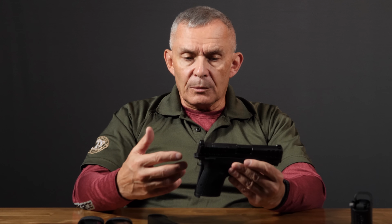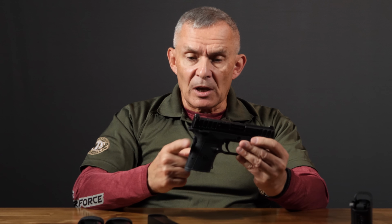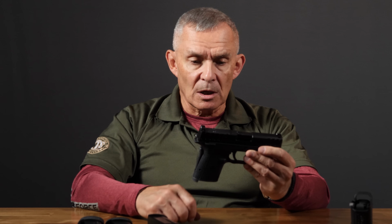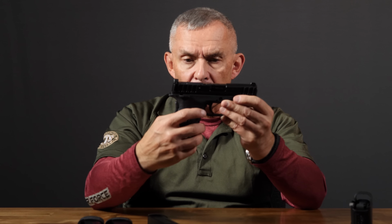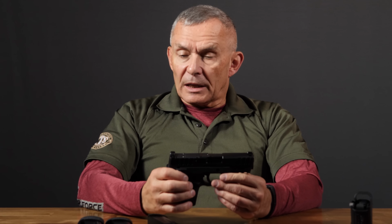These are a little deceiving. A lot of people look at them and think they're striker fired. I mentioned that they're hammer fired. Because they're hammer fired, you end up with a cocked hammer. You've got the grip safety, which keeps it safe. If you drop it, nothing can happen. Everything's locked in place until the safety's disengaged. You've got a tiny little bump at the bottom, at the back behind the trigger, which prevents trigger overtravel. But the trigger itself is very crisp. I'm not sure what the poundage is on it. I don't care what the poundage is on it. It feels good. It handles well when you're shooting it. That's good enough for me.